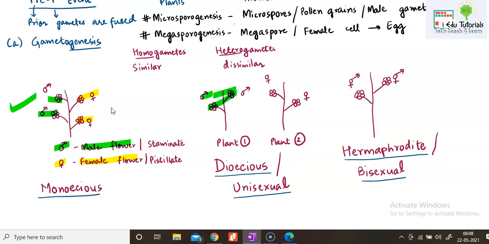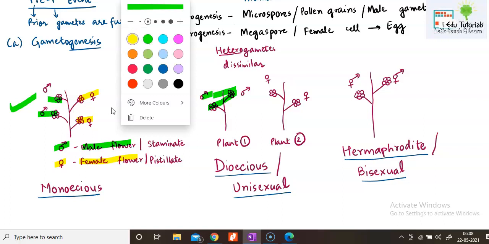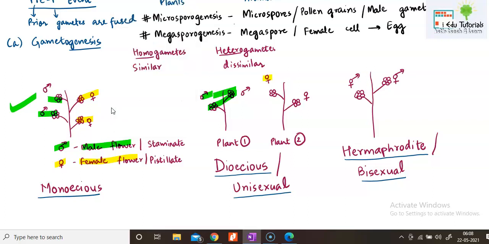In dioecious, you can see very well that we have taken two plants. One plant is 100% staminate because it contains only the male gamete. So if only male gamete is there, then the flowers are known as staminate. And if only female part is there, as we have taken plant 2 that only contains female flowers, so this is pistillate. So pistillate flowers are born on one plant and staminate flowers are born on another plant. So we can say that plant 1 is unisexual, it is containing only staminate flowers, and plant 2 is also unisexual, it contains pistillate flowers. Here in monoecious, staminate and pistillate were present on one plant.